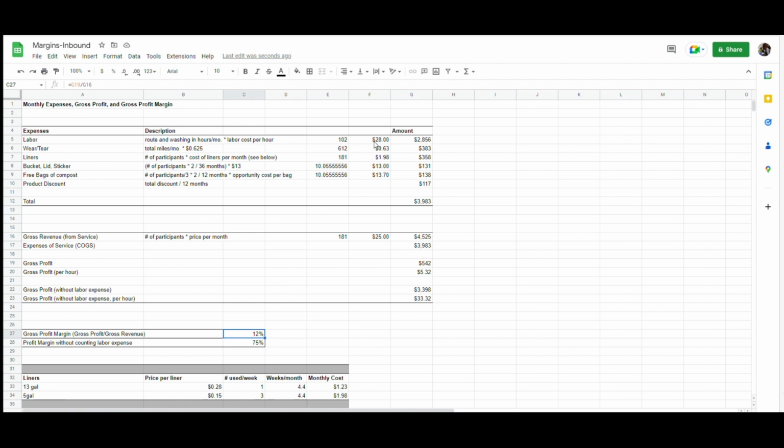And it's not just labor that goes up. Liners sometimes have spiked up. Certainly, anything associated with the vehicle can go up. So you don't want to just get a number where you think, well, at least it isn't negative, because it will be negative before too long. There are other choices you can make. Of course, you could just make that more. Maybe I take it to 28. That seems to help. Now my gross profit margin is 21%, which is what a lot of business people would go ahead and call profitable.